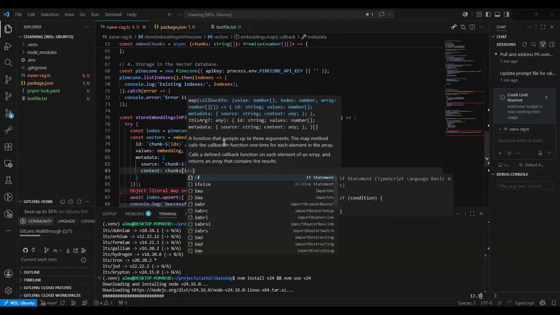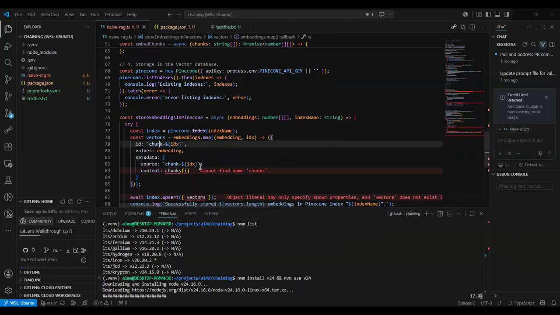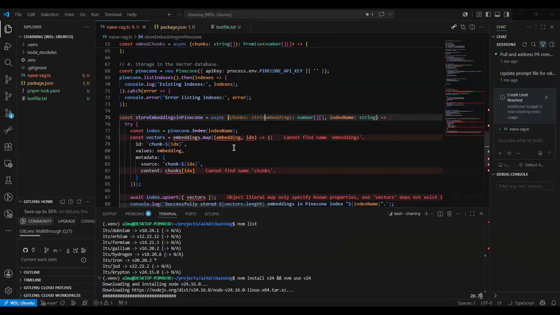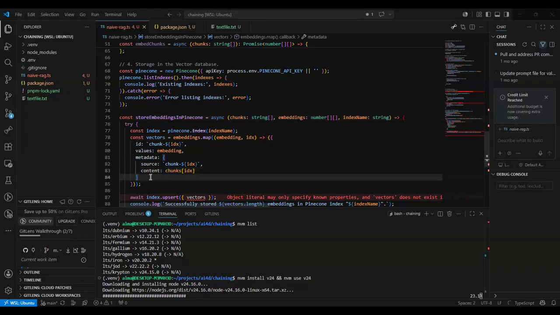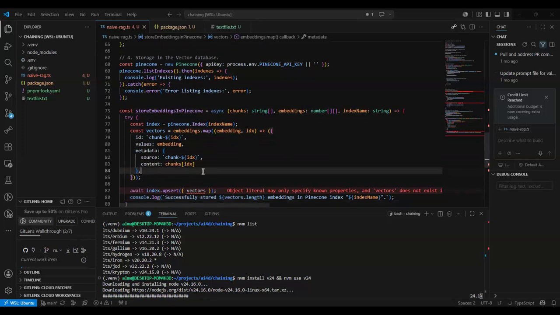So the thing is, I have to put the chunks as well. So I'm going to take the chunks and put them along with the vectors.